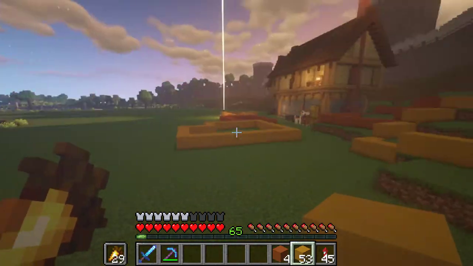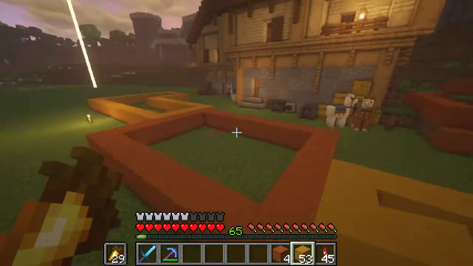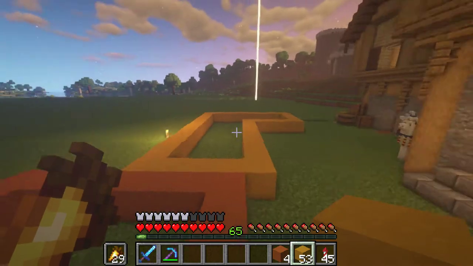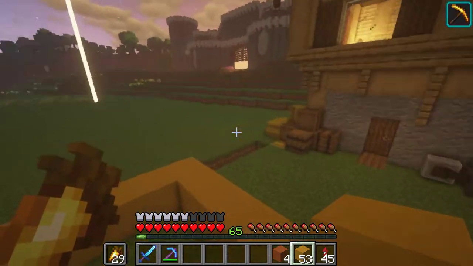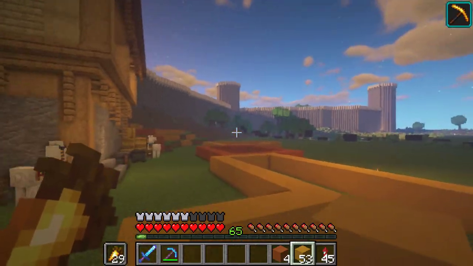So I'm going to lay out some more houses, some more placeholders for houses, and then we'll be back. All right, so I'm gonna grab some more good old terracotta and lay out some more houses.